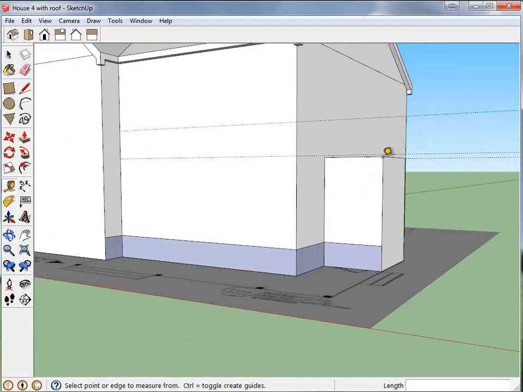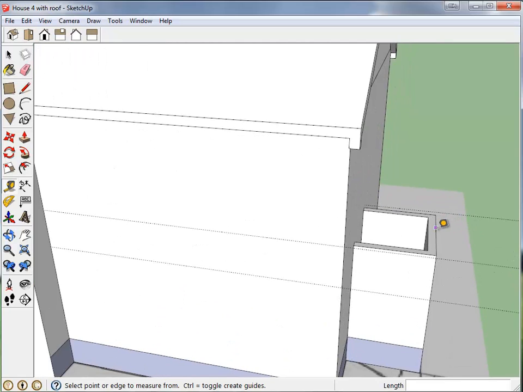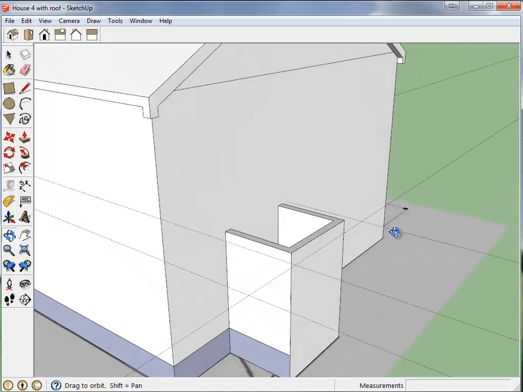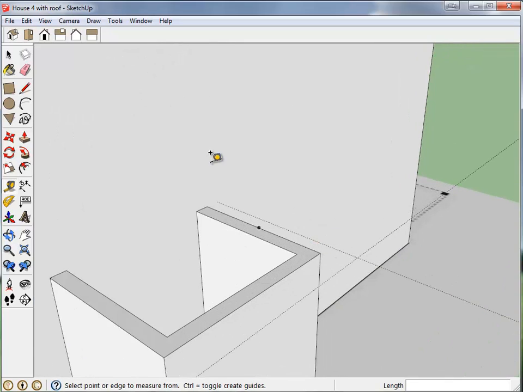So I'm going to Control Z and make sure that I click and drag off for 1 foot. Oh, actually, at this point, this line should be 1 foot as well. Let's erase this guideline that we made at 6 inches, and change this to 1 foot as well.